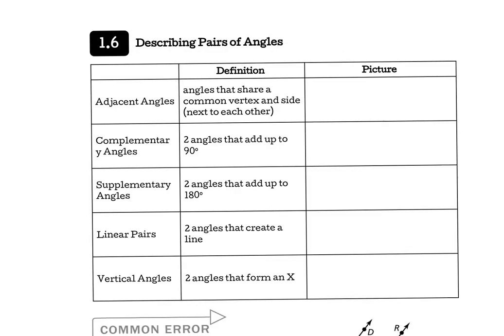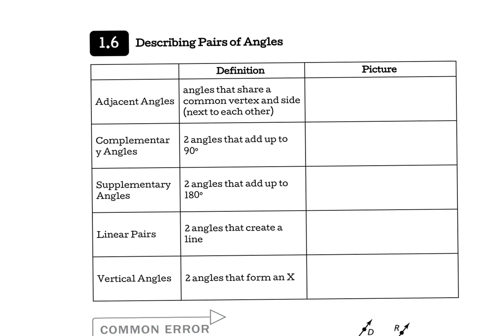Yesterday we kind of introduced angles. We talked about angles. We talked about maybe some types of angles that we have. Today is some more with angles. And here, the angles that we're going to be looking at are going to be pairs of angles. So it's going to be two angles together, and what can we say about those two angles together? And there's a lot of different types of pairs that we're going to have.